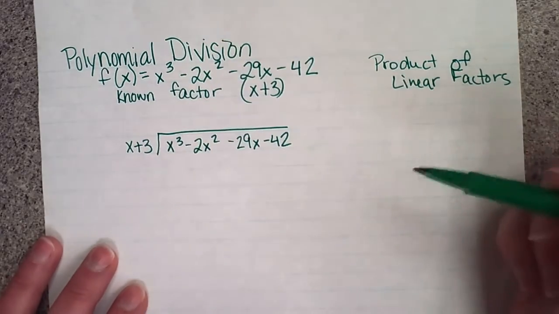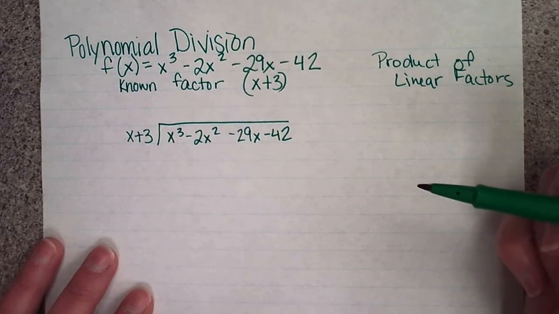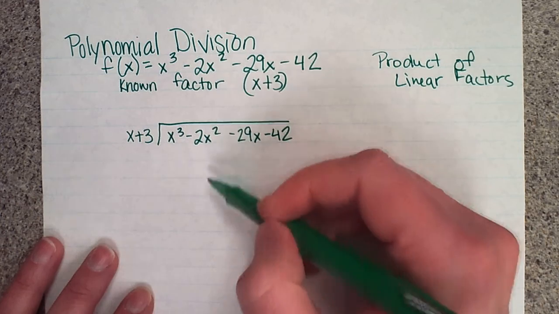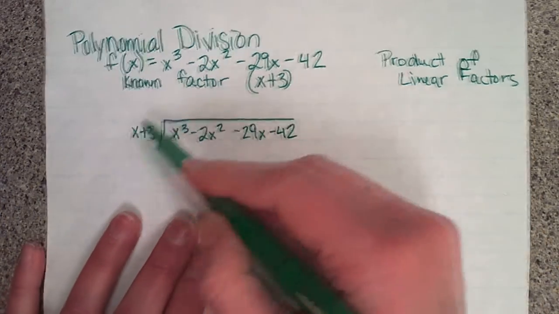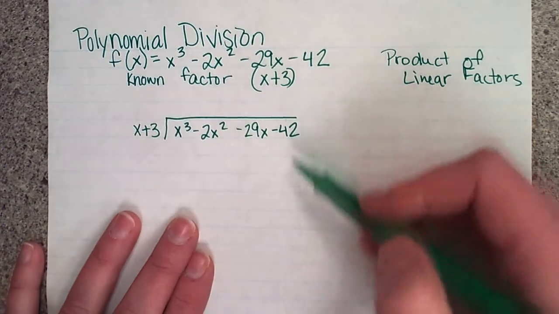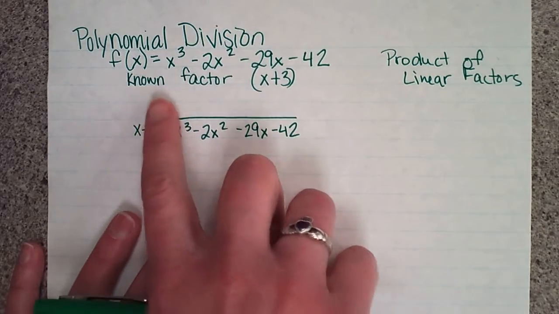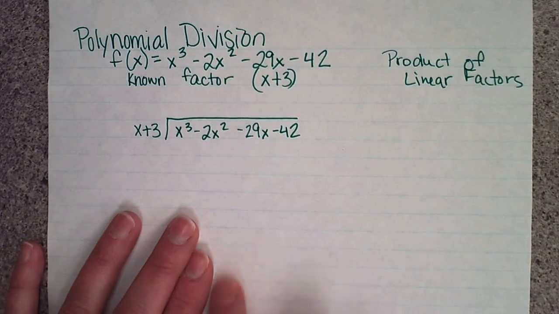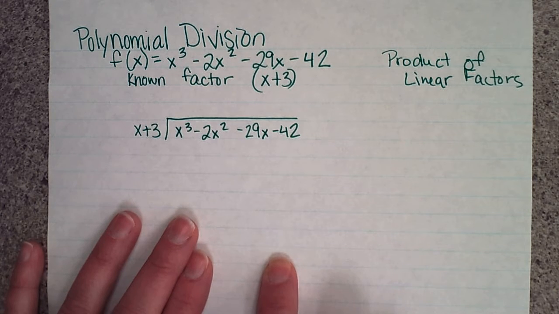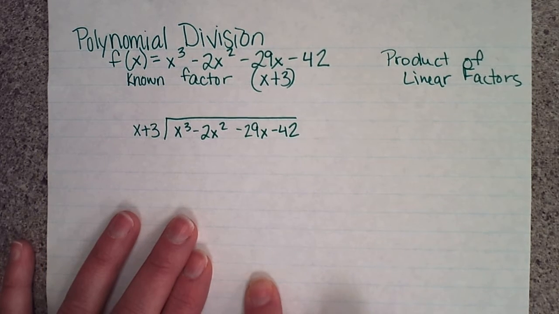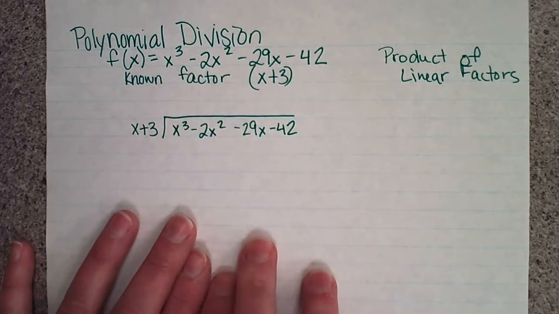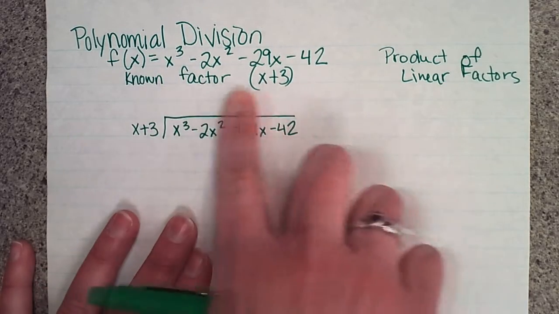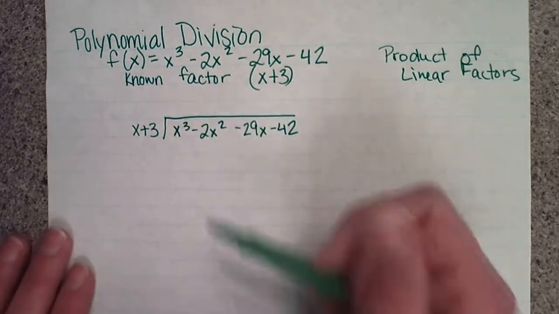Okay, so now we're going to do the process of division, and once you get this first step down, remember you're just repeating that same step over and over again. Since we have a known factor here, my end result when I finish dividing should be 0. If I don't get a remainder of 0, meaning no remainder, I've done some of my division wrong. Because this is a known factor, it should divide out evenly.